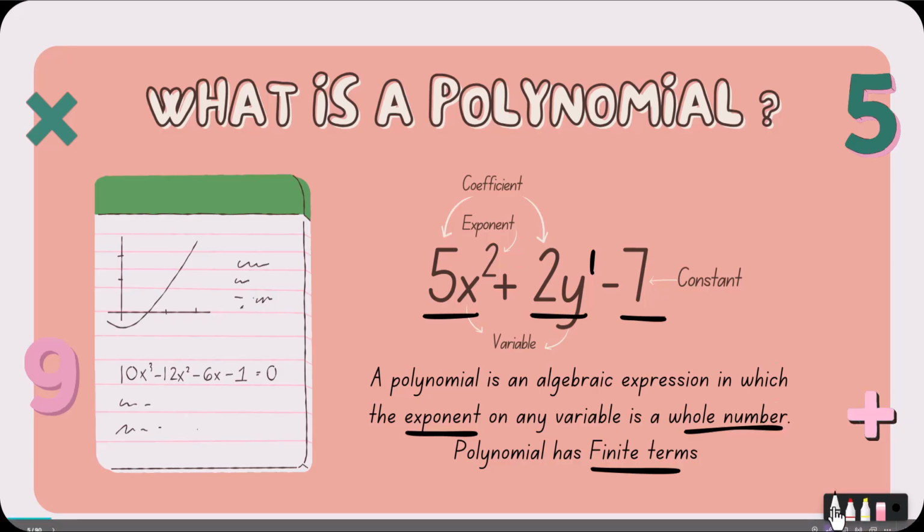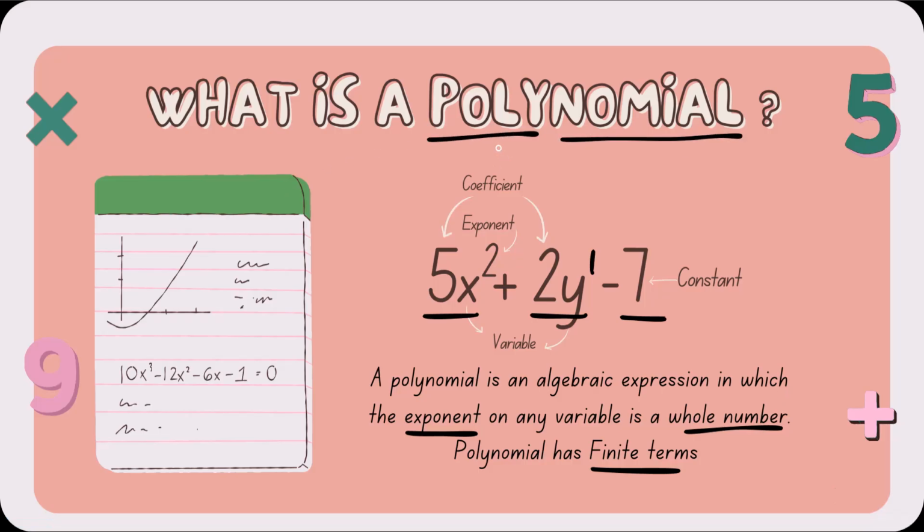How many terms are there? There are 3 terms, but the number of terms we need to figure out. We learned in 9th grade that poly means many and nomial means terms, so I'm not explaining those in detail, but we'll understand more about this. What should we look for? We should look for the exponent to be a whole number, and we need finite terms. The terms should be countable. The exponent should be a whole number. That's as simple as that. That's what we need to understand here.